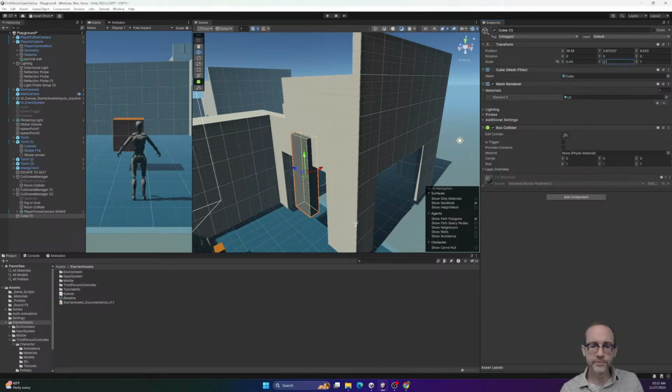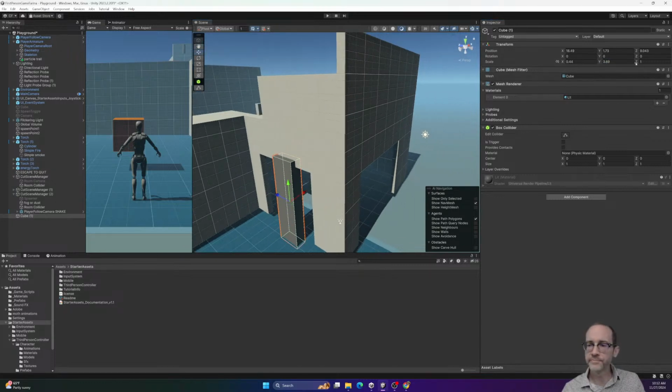You're going to have a bespoke mesh, not the cube, because we don't want to have any default objects or starter objects in there when we're doing this, but you're going to have your actual objects. We got a door here.